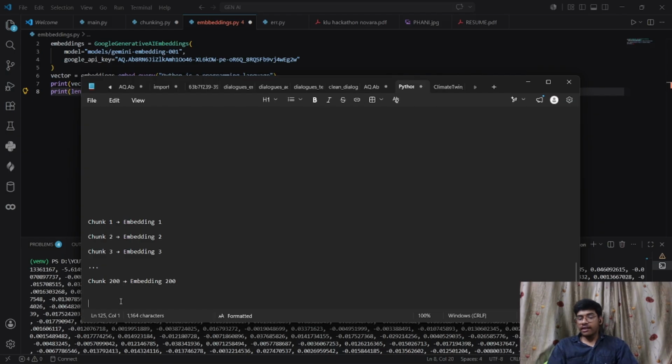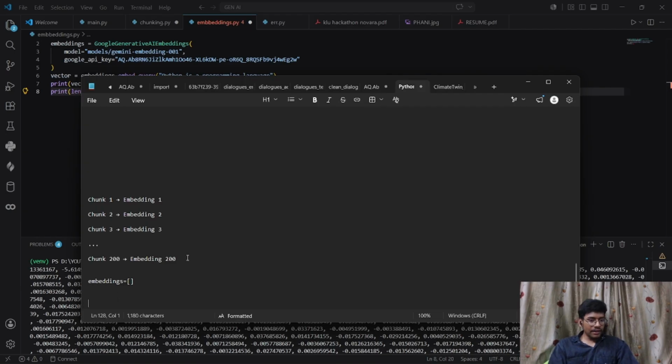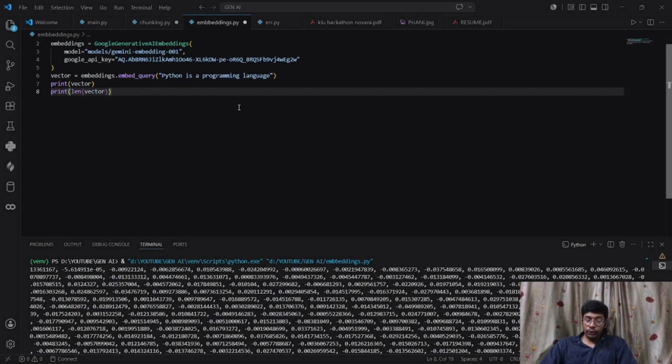Here comes the topic called vector database. There are 200 chunks with 200 embeddings, right? So where do we store them? In a normal Python list, embeddings equals our list. It's okay for 200 embeddings. But what if we have 10 million embeddings? Will the Python list search quickly? Obviously not. So what does a vector database do? A vector database stores the embeddings and helps to quickly find the most similar embeddings to get accurate results.